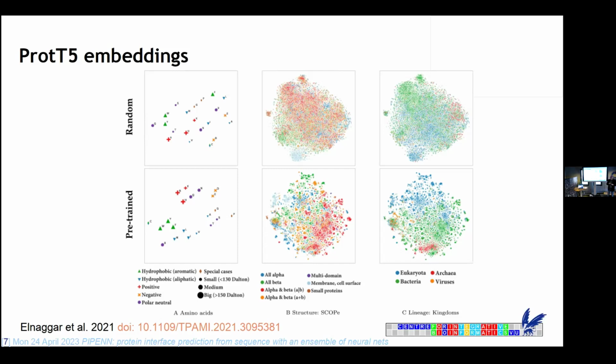But here, how are you making one dot, like t-SNE over PCA? You're averaging over all amino acids? Oh, that's a good question. Well, this is single amino acids. I'm not sure. It's been a while since I read the paper, so I'm not sure exactly how they got to these projections. Probably averaging over all amino acids, right? Yeah. But you can actually give the embedding, this is a transformer, so you can give it a sequence, but the sequence can also just be a single amino acid. So I've always imagined, but I'm not sure if that's how they do it, that you give it a leucine, which is basically a single amino acid protein, and then it will give you these values.